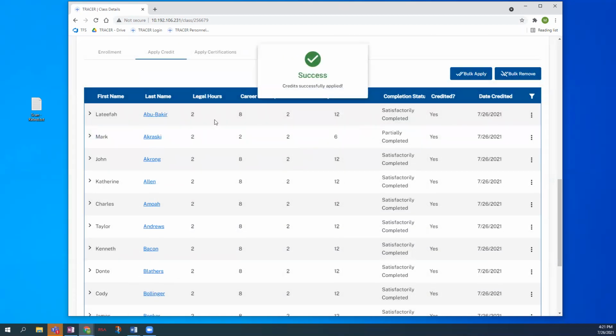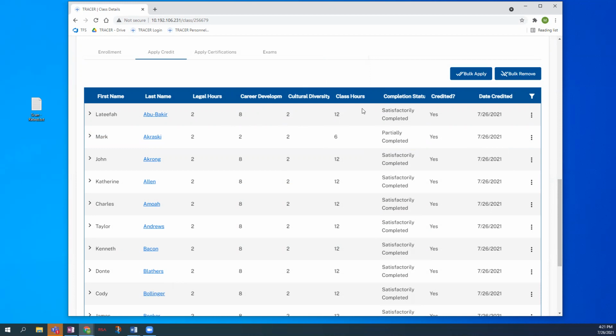And there you go. You have the ability to be completely flexible with this, and if you make a mistake, everything's pretty easy to fix from the class details page and the Apply Credit tab.